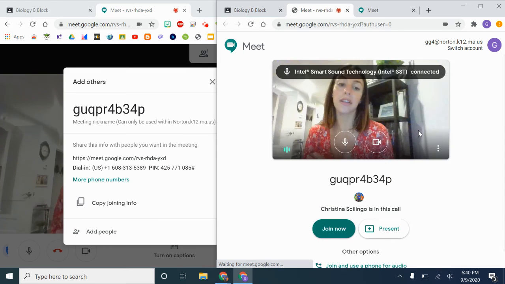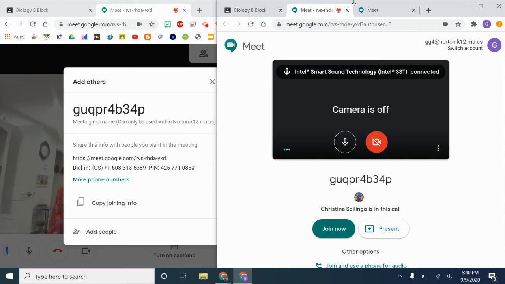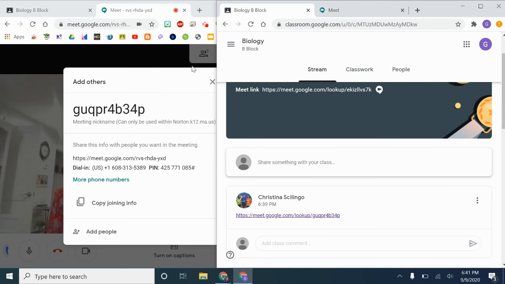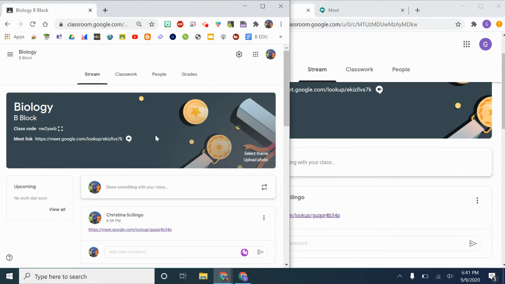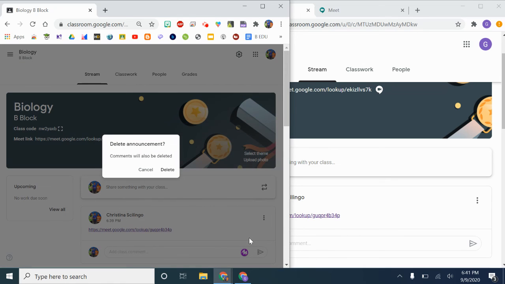So that was actually the link from the biology honors Google Classroom, but I copy and pasted it here into my biology B block, and that Google Meet link still had all of the same capabilities, which is nice to know if you don't want to be generating, resetting a bunch of different links constantly. So just keep in mind, you don't necessarily have to make it visible in the banner for students. You can copy the link and paste it and then delete it when it's no longer needed. You can also reset the link.